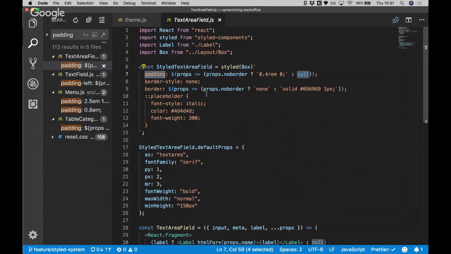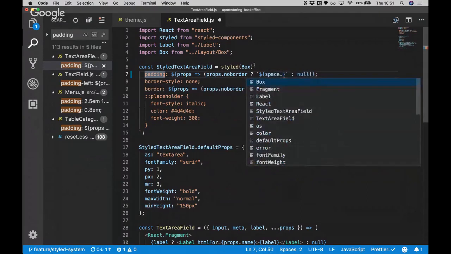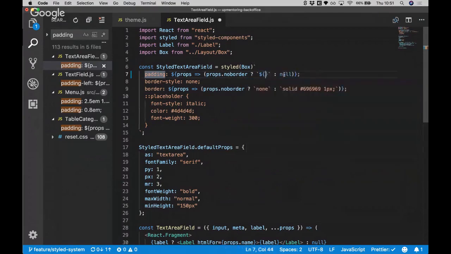That works, I believe. The question is how do I, because I don't want this padding here. I want it to be part of the styled system. How do I get rid of this and add it somewhere else, or do I add it in here somehow, like an external thing? I suppose space dot whatever, like we have done with colors previously. Yeah, what do we do, Horacio?